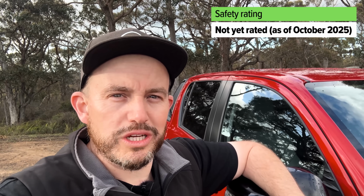The previous generation version of the HiLux was updated over its life cycle with more safety tech and spec as it got older, and this one gets even more again. Though it hasn't been tested by ANCAP at the time I'm filming this video, it probably could achieve a 5-star score, but I am surprised to see that it doesn't have one of those really annoying driver monitoring camera systems, which I'm actually grateful for, so thank you Toyota for not including that. Hopefully it still gets a high score, even though it doesn't have it, but you can still get plenty of standard spec across the entire range.